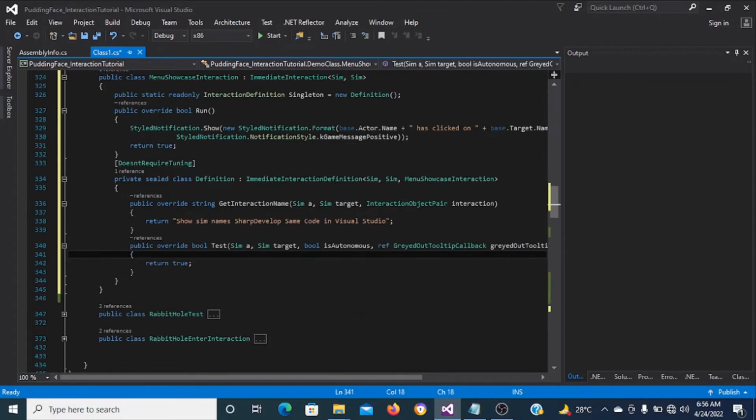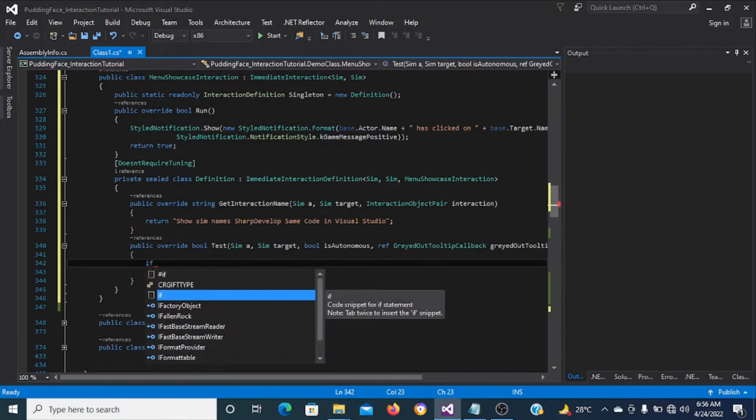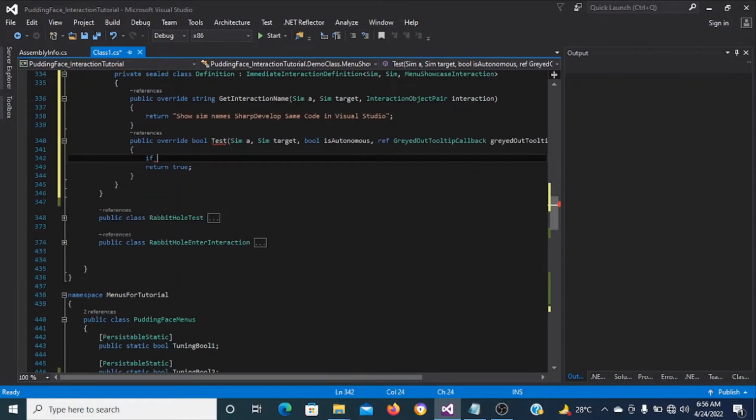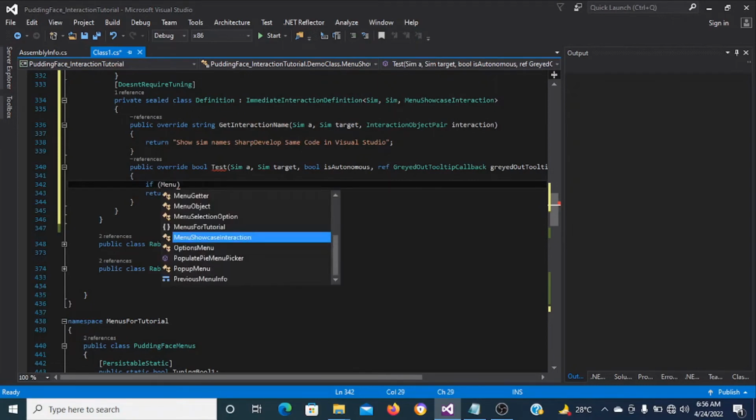So sim comma menu showcase interaction, and I'm not going to change anything in the run. That's not important right now.